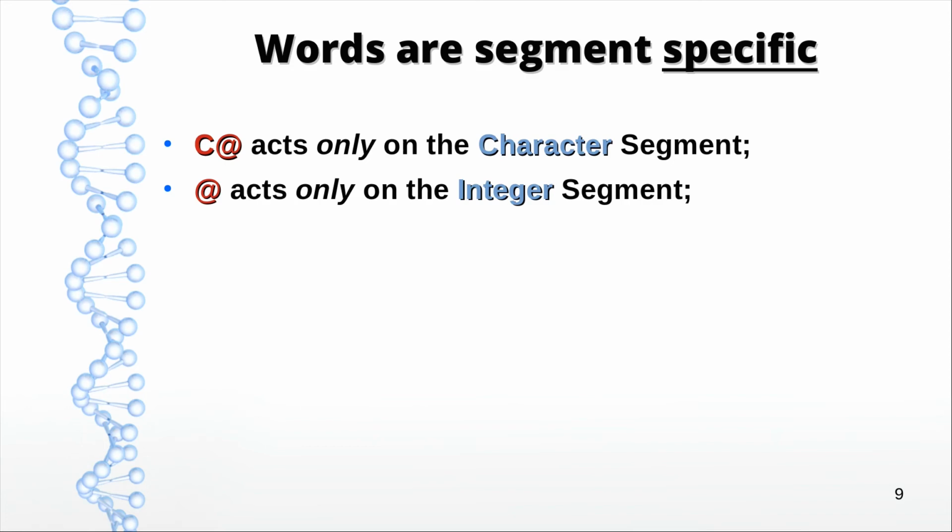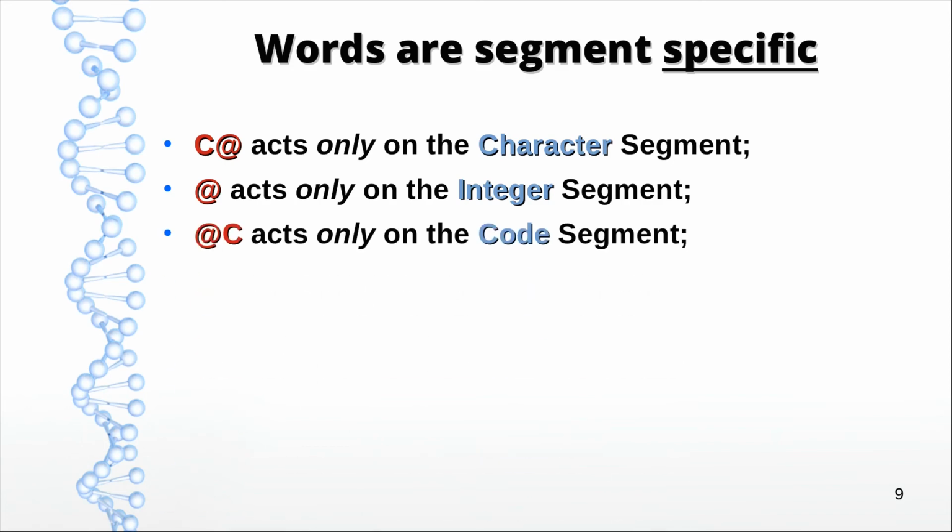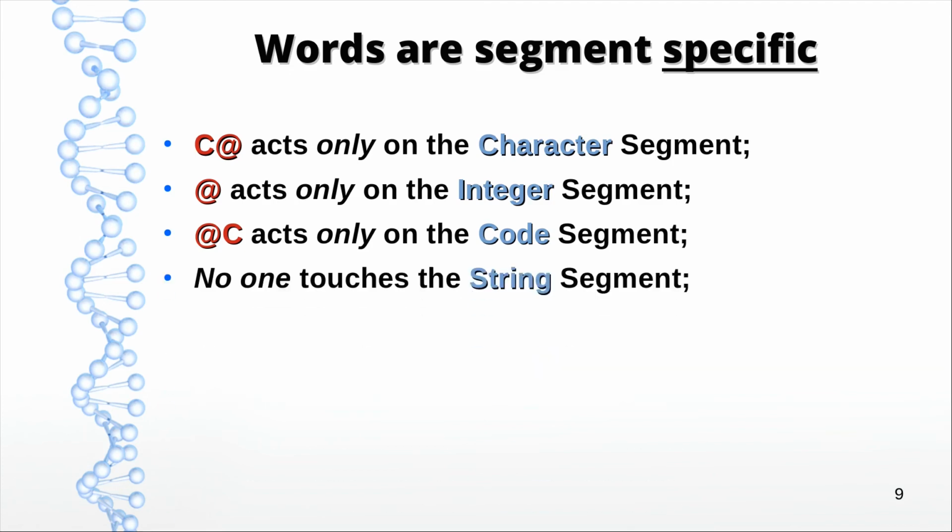And finally, fetch-c may be unfamiliar to you, but it's actually part of a word set that is supported by various Forth vendors. But it was never officially adopted by the ANS Forth standard. It was especially created to access the code segment of a Harvard architecture, and in 4tH that's what it does. The string segment is a no-go area. It's only accessed by Forth itself, like when you're executing .quote.